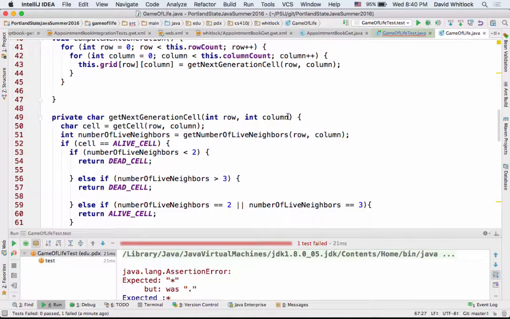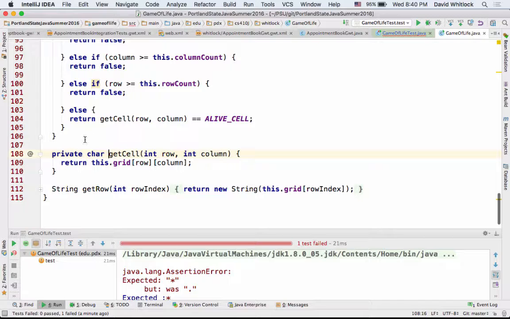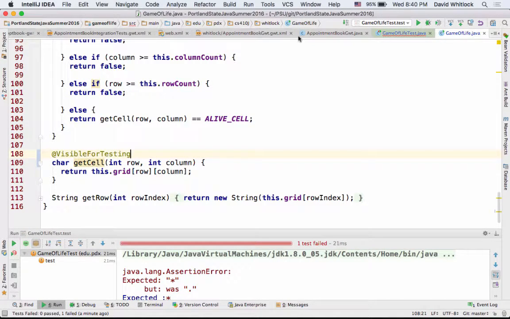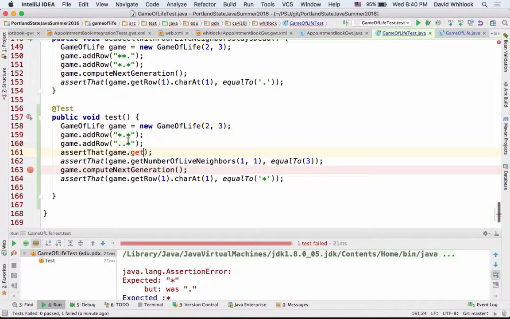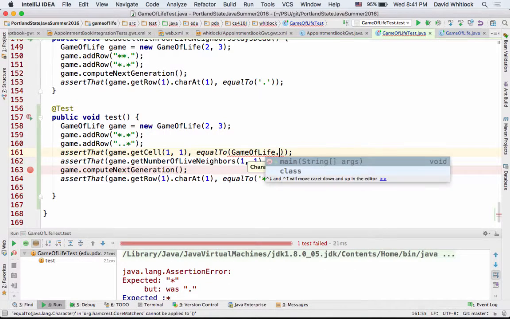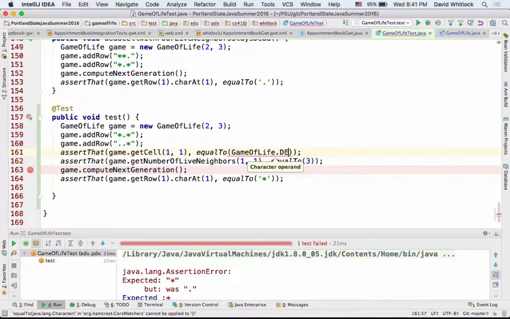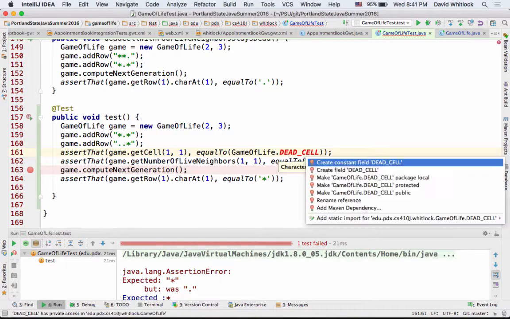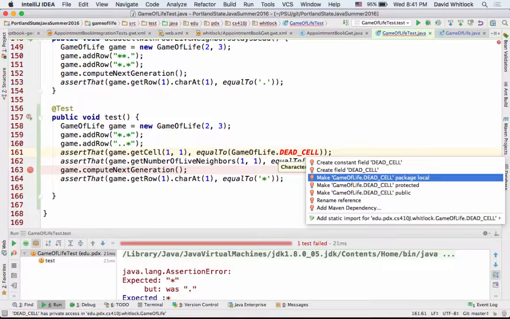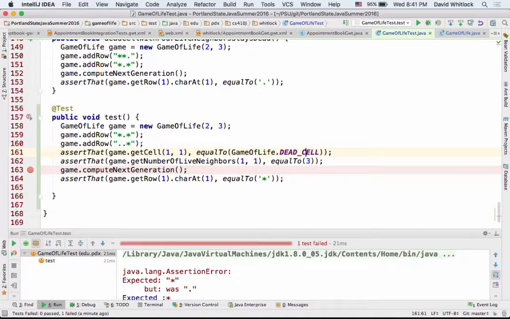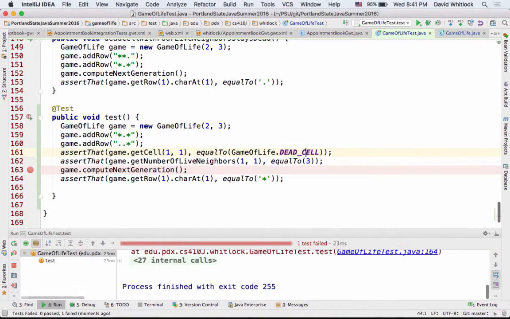That's what I want. So get cell, it's private, probably. So go for testing. Get cell 1 equal to a game of life dot dead cell. Am I going crazy?